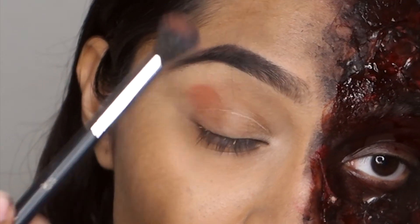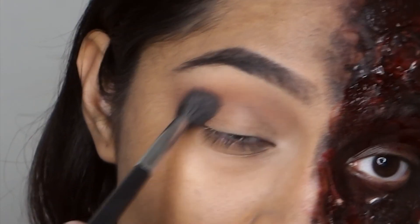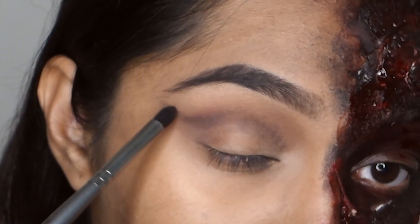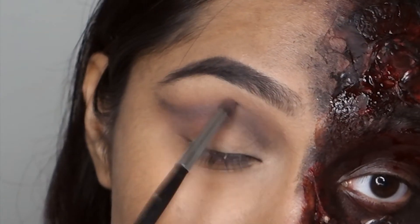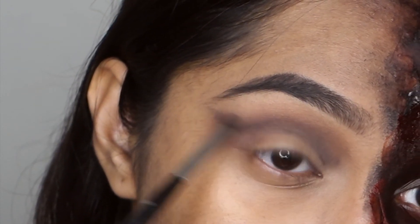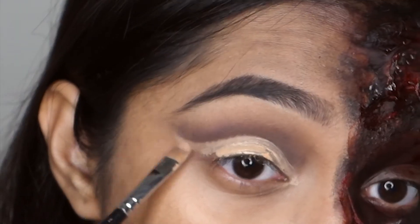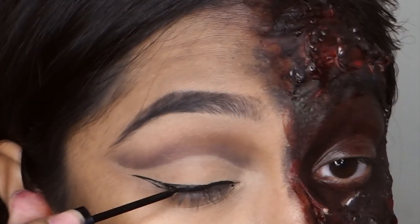For my eye makeup I take Anastasia Beverly Hills Morocco on an M505 brush by Morphe and start blending that in. Then I take an Inglot eyeshadow in 360, a mid cool-tone brown, and start putting that in my crease as well. I have a tutorial on a cut crease — I'll link that here. Then I take a darker brown eyeshadow and blend that in. I use my MAC Pro Longwear Concealer in NC42 to clean up the bottom of the cut crease, and finish by lining my eyes.